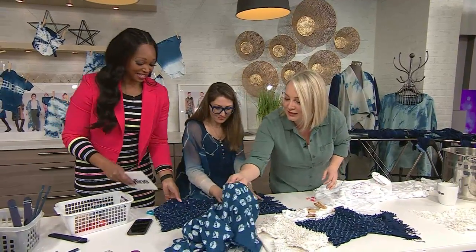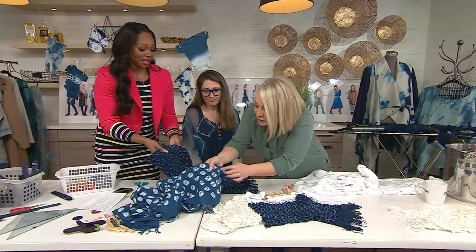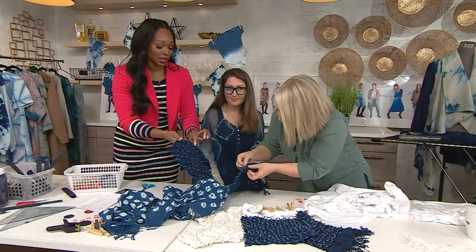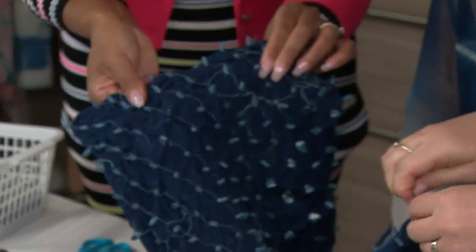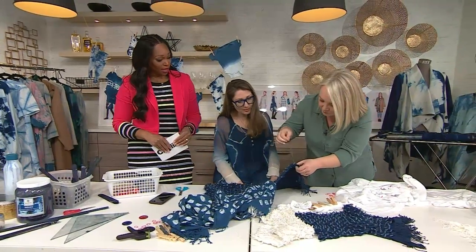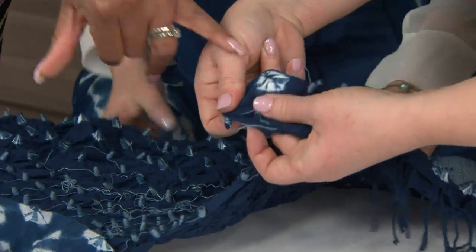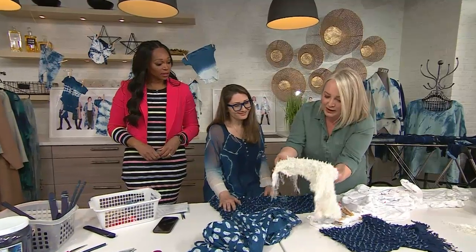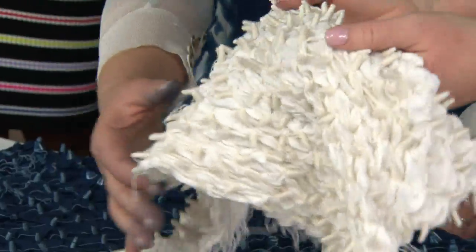You so take for granted that something like this — a beautiful pattern — every single circle was hand done. This is all done with a little cotton. Can we open one of them up? This is pinch and fold, so when you open it up you get to see what that looks like. Each one is individually made — it's not block printing. Every single one of these was hand-wound.